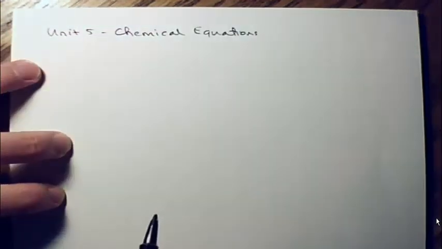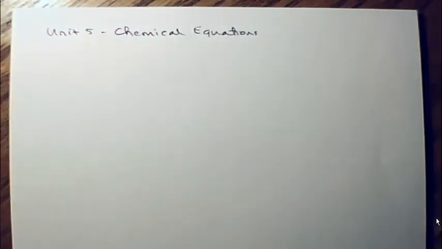With this lesson, we're beginning a new unit of instruction on chemical equations. The previous unit of instruction was about chemical formulas, and in order to do well with chemical equations, you've got to understand what chemical formulas are and how to balance them. Now, there are a lot of principles in chemistry. Most of them, we call them laws, that are the reasons why we can balance chemical equations.